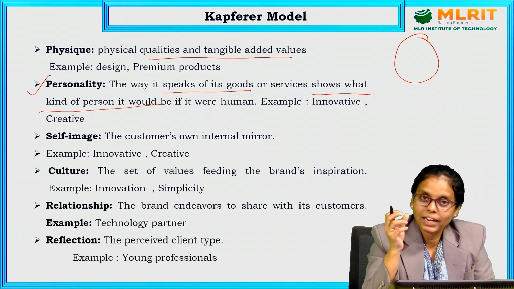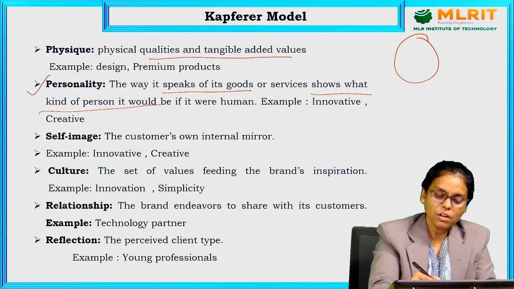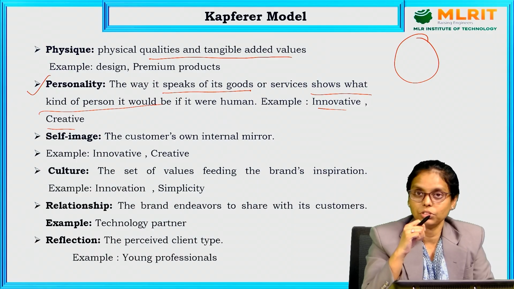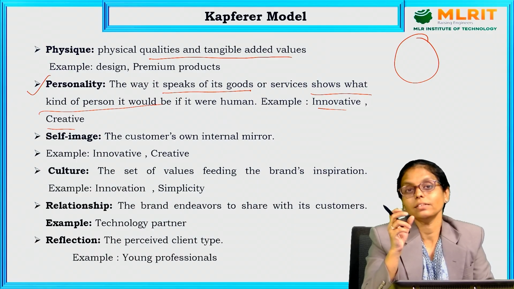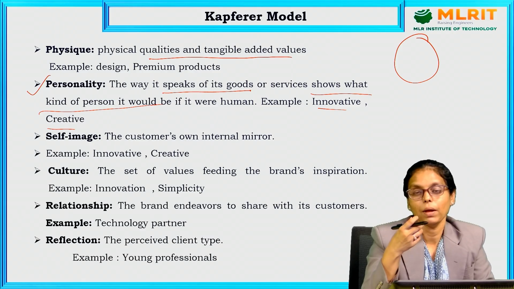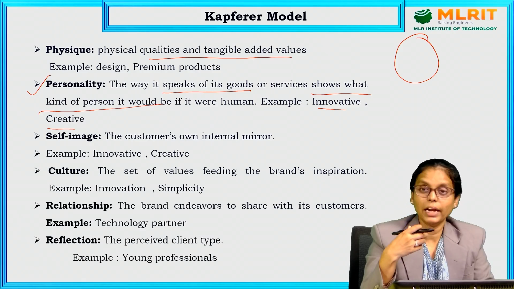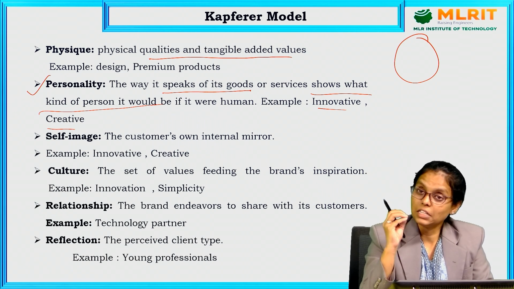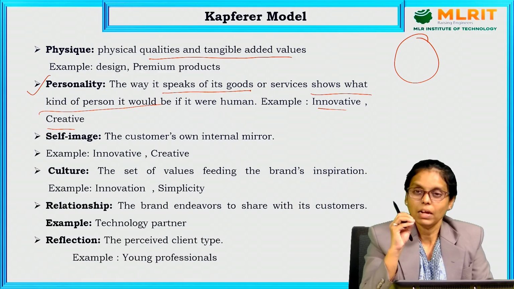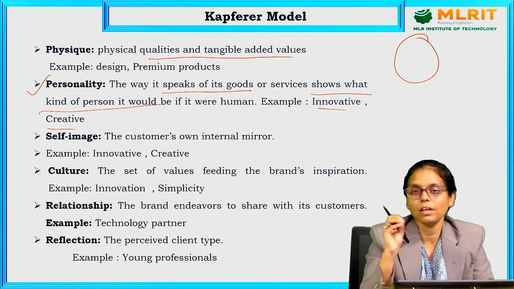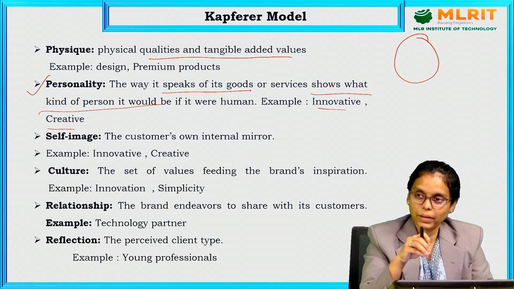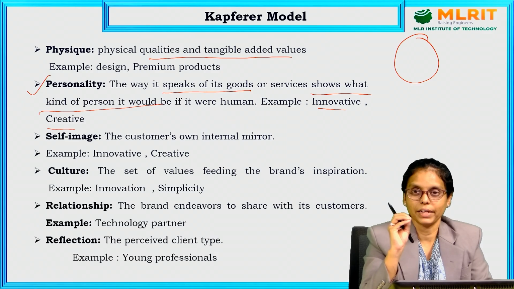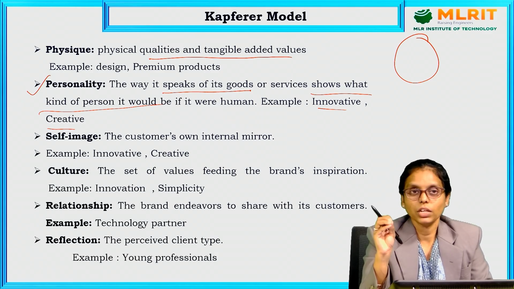Now what kind of personality it is reflecting, that will be communicated. For example, there are certain brands that are innovative and creative, like Apple, Intel Technologies. Now it is very well known for its technological advancements. For example, will it be suitable for elderly people? May not be. Like that, the Apple phone is for rich class people, upper middle class people. The personality of the Apple phone is upper middle class. XXX detergent powder that we have, what is its personality? Below poverty line or just above the poverty line. Like that, every brand is associated with a personality.